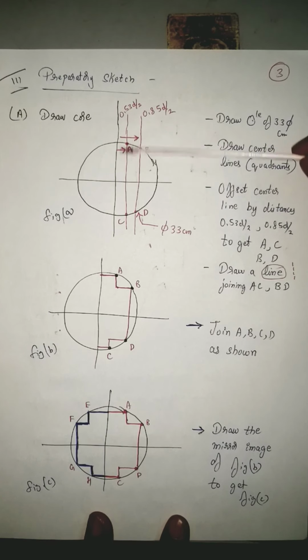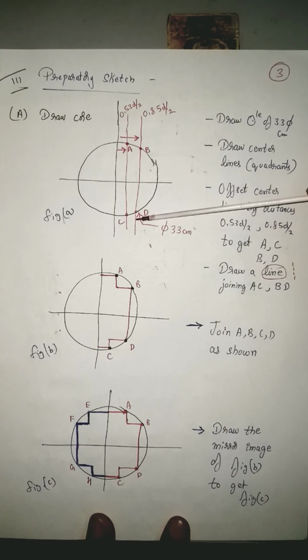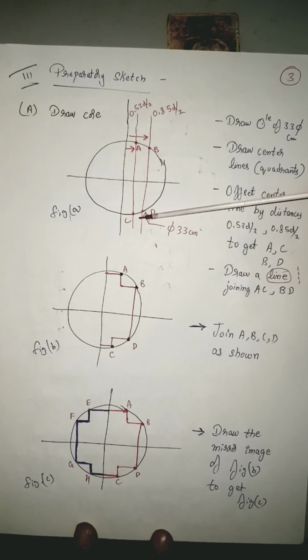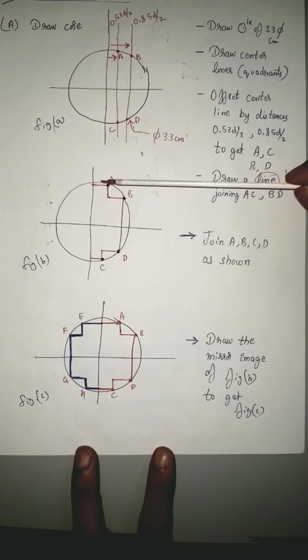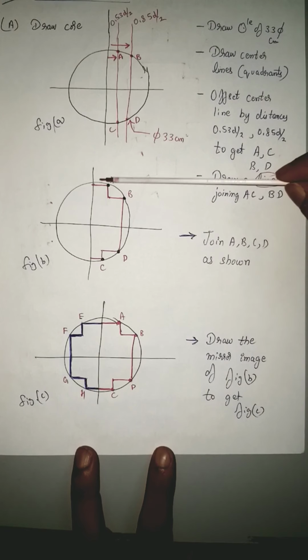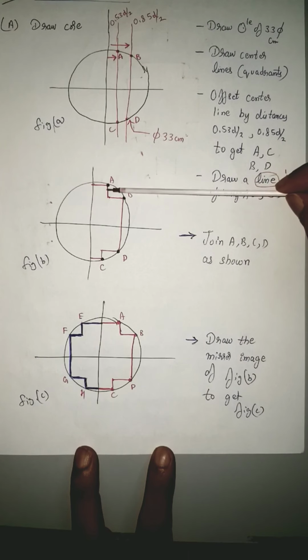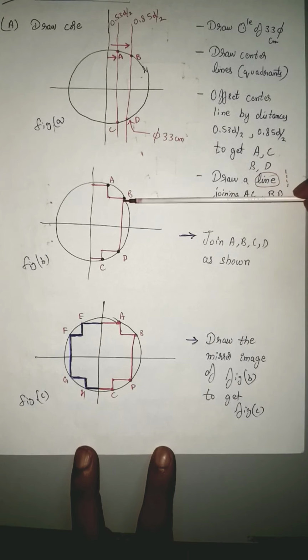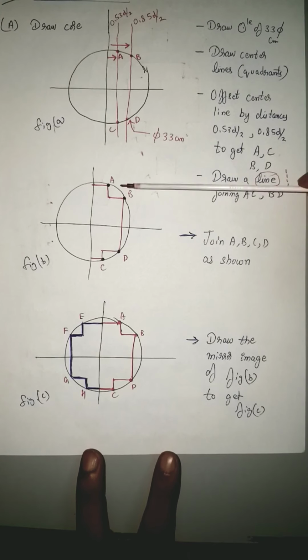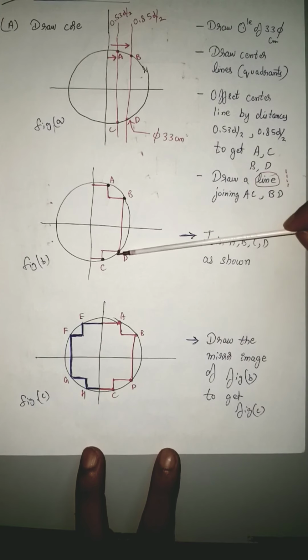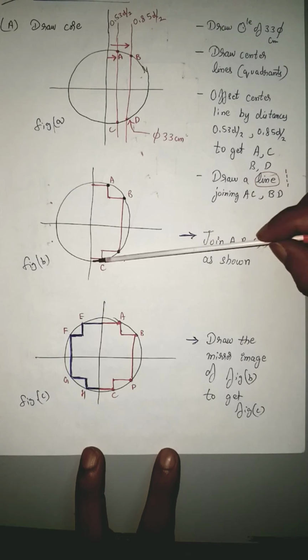Remember, these lines whatever have been shown here are construction lines. After the core drawing is completed, they have to be erased. So better use a pencil for that. Now after locating A, B, C and D, I'll join a line from this center line. From A, I'll draw a line here and draw a line vertically, and I already know the shape of a cruciform core, so I can join this in this manner. I'll join A, B, C, D in this manner to get one half of the cruciform core.